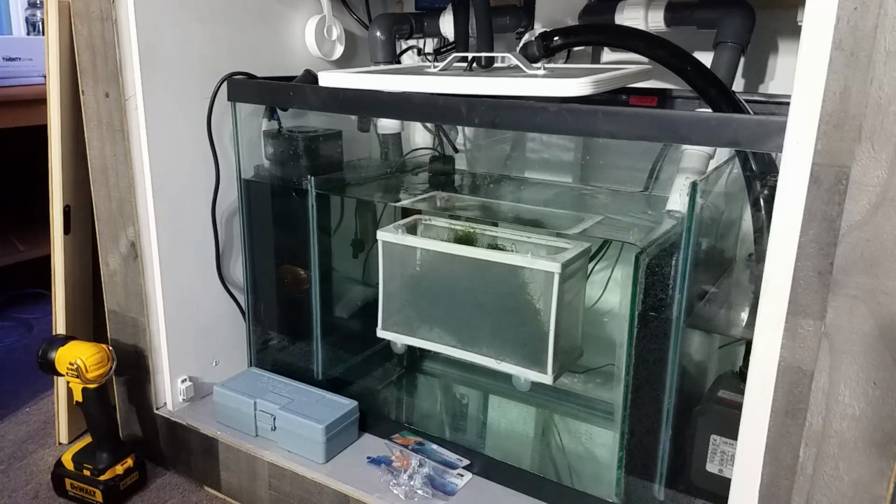Also, since I've put that in, the algae in the main display has pretty much subsided. I do still have a little bit of what I believe is diatoms, but overall it looks a lot better than it did before, so I'm content with that. I had also added some Phosphate-E from Brightwell Aquatics before I got the Chaeto to try to bring down the phosphate levels, which again, that could also be what's affecting the Chaeto growth. I am not sure, but I would think I'm adding more phosphate now that I have the firefish in there and they are getting fed daily.